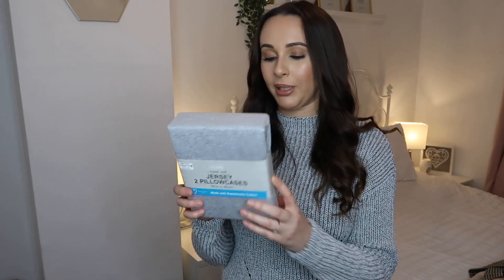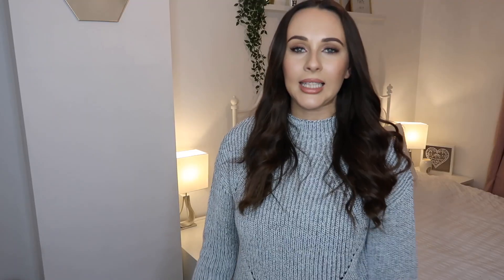Moving away from clothing, I actually bought some homeware bits that I thought I'd include in this haul. These are jersey pillowcases — if you don't know about jersey bedding, you need to! Fair warning though, it can get pretty warm, so if you don't like warmth in bed it might not be for you. I'm always cold so it's perfect for me. I got two pillowcases reduced from 4 euro down to 3 euro — if I see something reduced I just grab it. They're in gray, of course, and I'll be putting them on the bed soon.